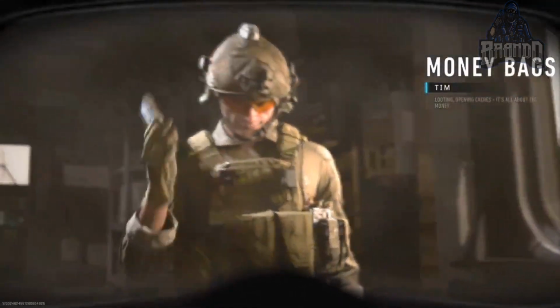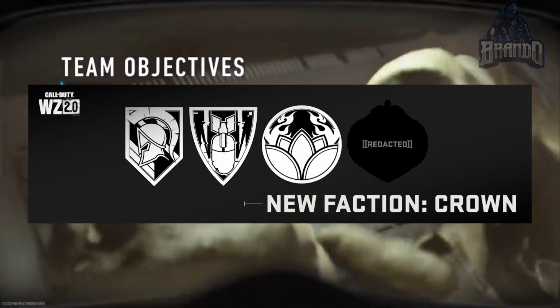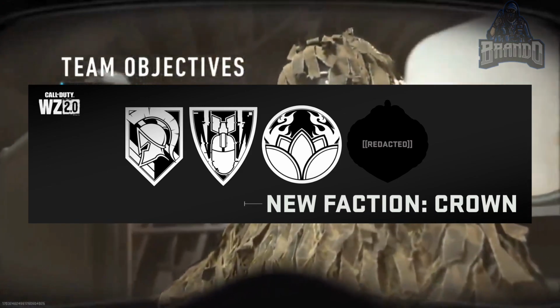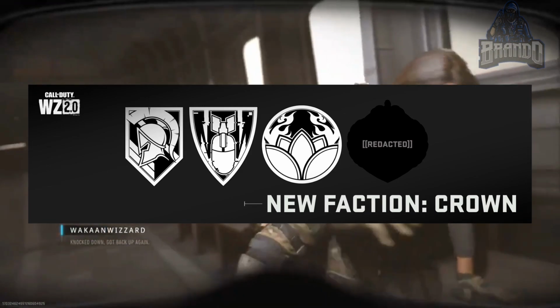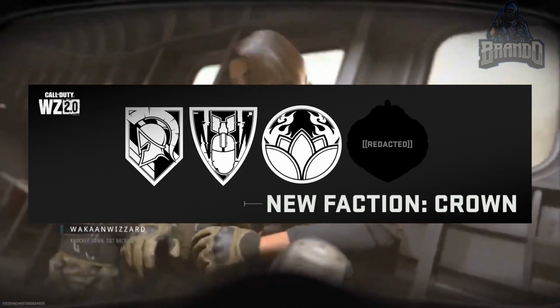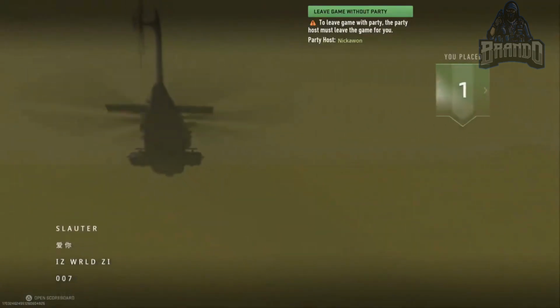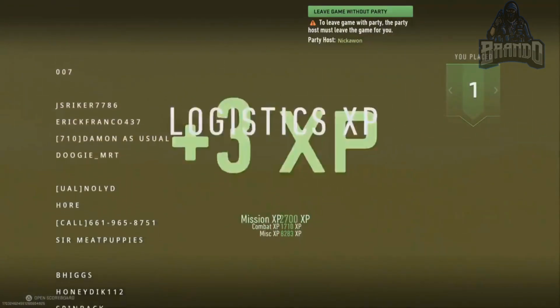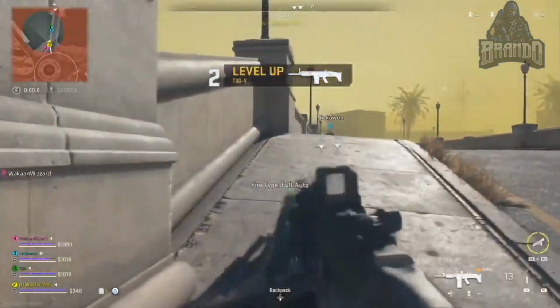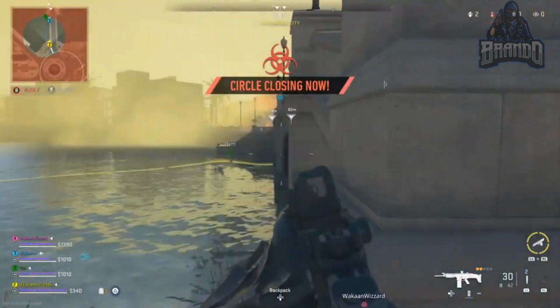Now, they're adding a new faction, and it's called Crown. Only Modern Warfare 2 owners will have access to mission orders from a brand new fourth faction, which I said previously was called Crown. This British group is shrouded in mystery, but they have certainly piqued the interest of Black Mouse. Again, this faction will only be available to Call of Duty Modern Warfare 2 owners, which is crazy. You can only get these new challenges if you own Modern Warfare 2. So, got to pay to play, boys.